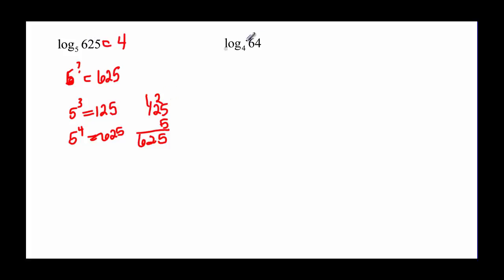Lots of ways you can figure these out. Sometimes you just know them. Sometimes you could use your calculator. Sometimes you could use what you know to help you get to the next part. 4 squared is 16. Doing it the long way again, if I multiply that by 4, I'm pretty sure that's going to be 64 because 6 times 4 is 24. Carry the 2. 4 plus 2 more would be 64. So I had 2 factors, I got 1 more. So 4 to the third must be 64.